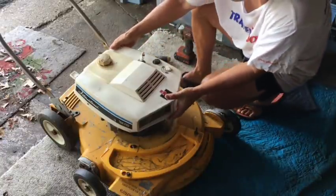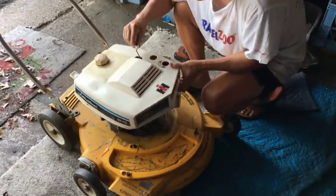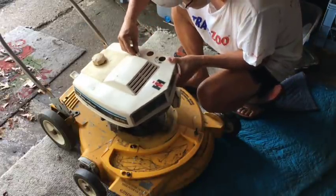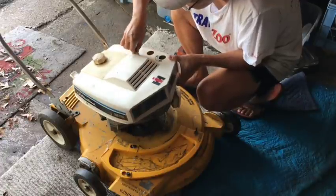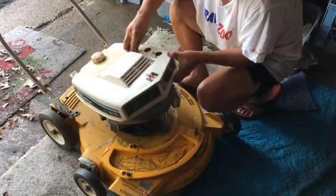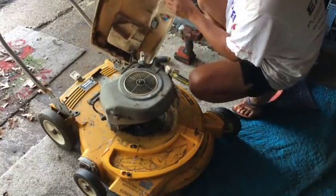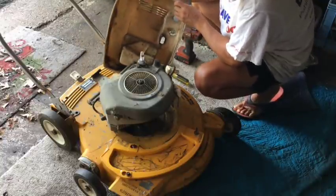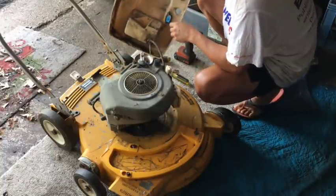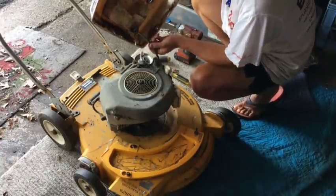Okay, let's see if we can just take this off. Recoil starter. Probably have to come out this way. Wow, it's a teeny tiny gas tank. Look at that. Look how small that is. Small fuel line, thin diameter.